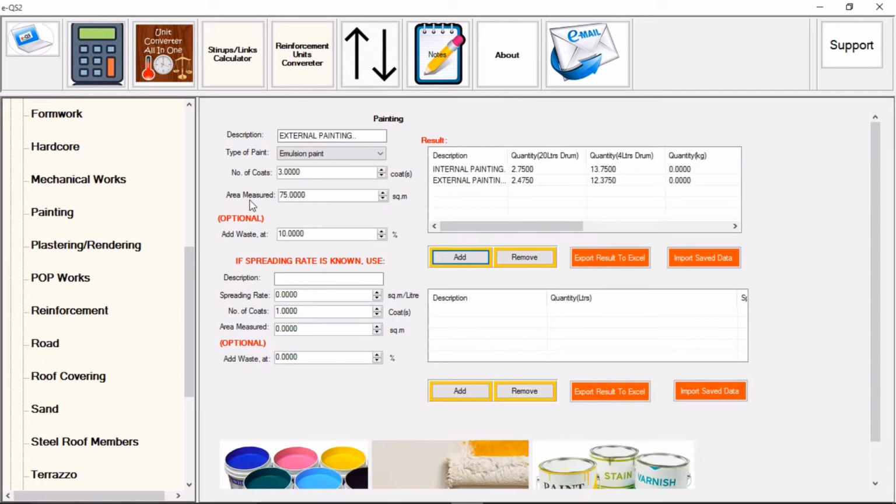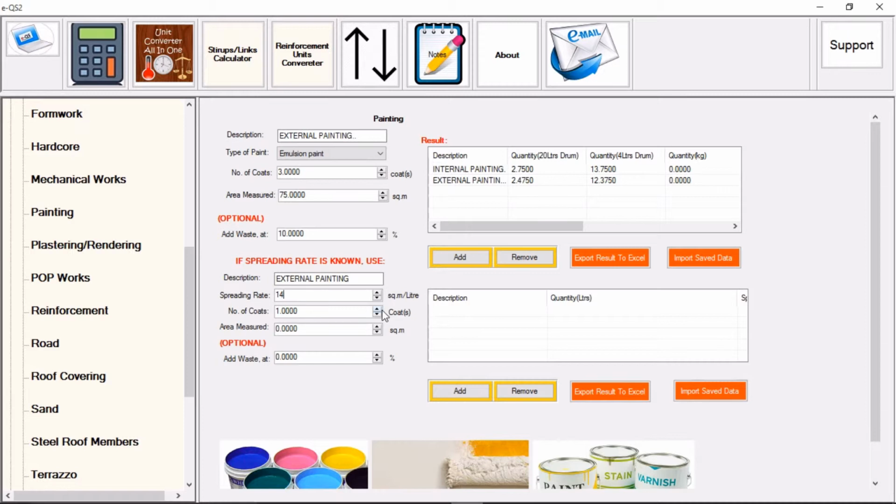So the next we'll be looking at, and here is if you already have the spreading rate, use this portion for calculating your paint. There you put the description, external painting. You put the spreading rate, let's say it's 14 square meter per liter.